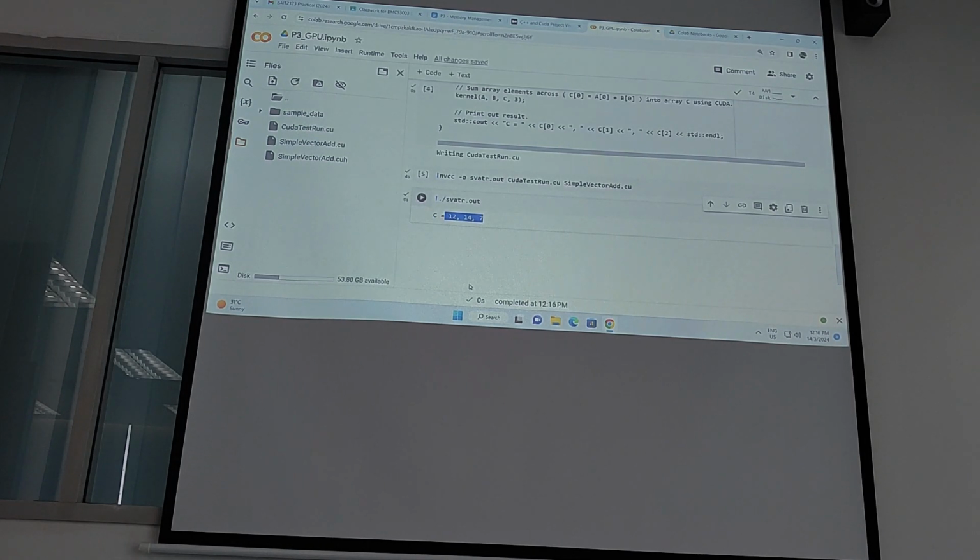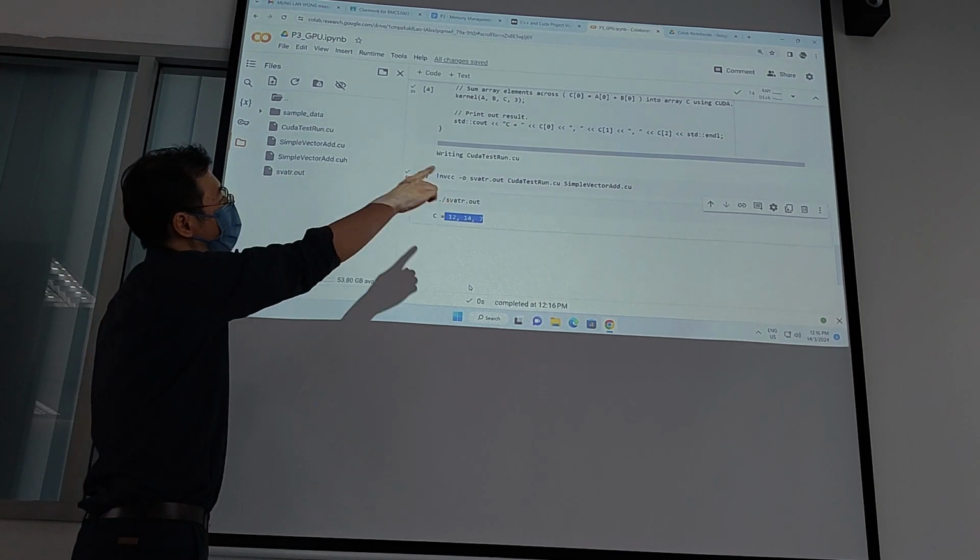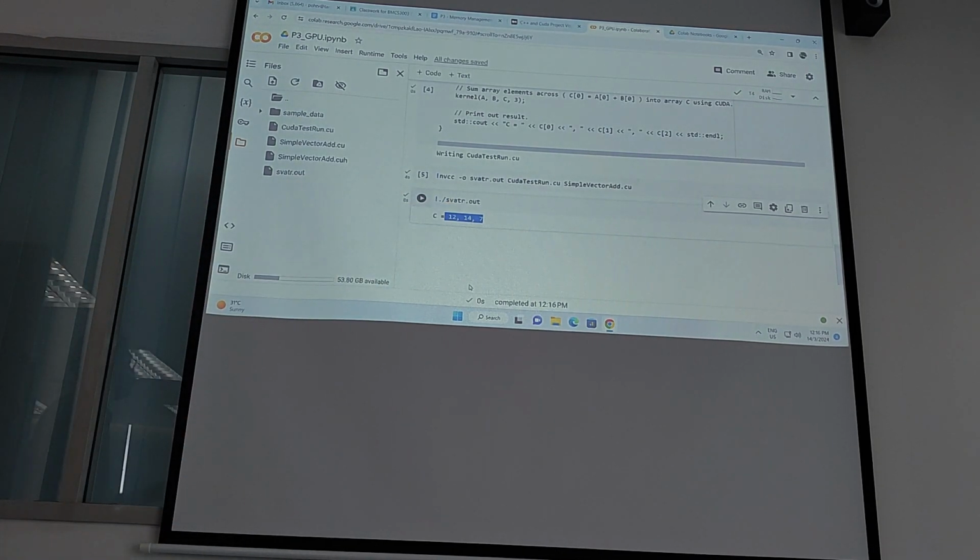So if you see something wrong, remember to go to the runtime there. Okay, be prepared. When you click OK, you migrate, and whatever you did not save will be gone. So that's why I suggest you don't open up here to edit. You edit in your notebook because whenever you migrate, your notebook is still there. Okay, you don't have to save. This notebook will be saved automatically by the program.